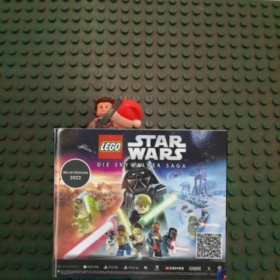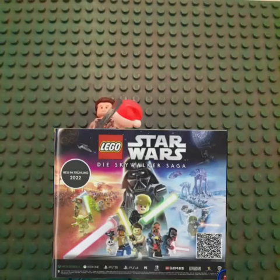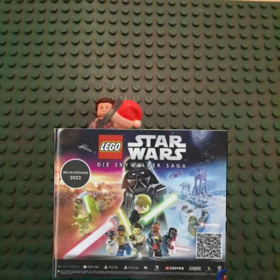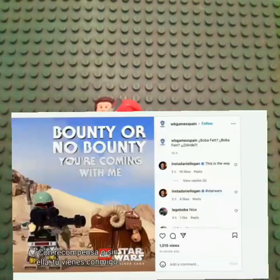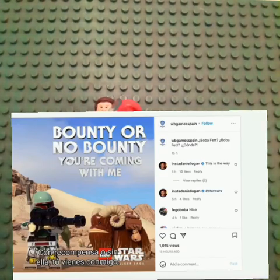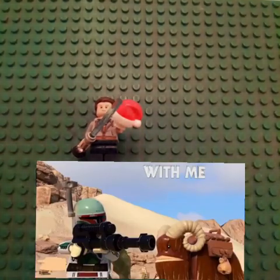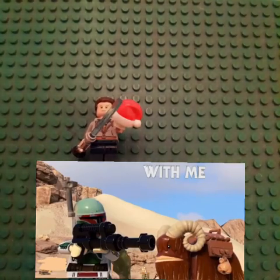Now the first thing we're going to start with, we've got a Lego Star Wars Skywalker Saga tidbit. For the tidbit, we've got a picture of two Boba Fett with Bantha pictures. These are interesting and nice pictures, and nice to see that they actually have them on Instagram. And we've got a nice decent picture of another one just of him, and it says me or we at the top there, but yeah, that's interesting.